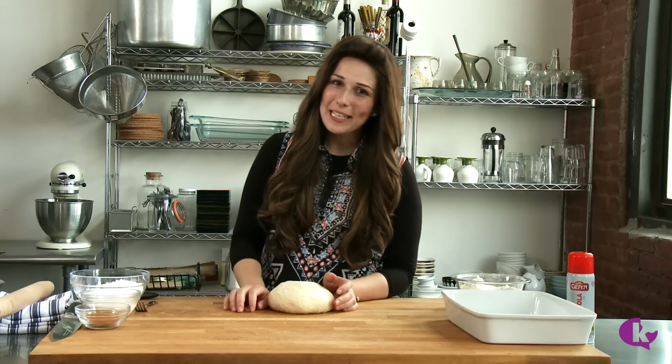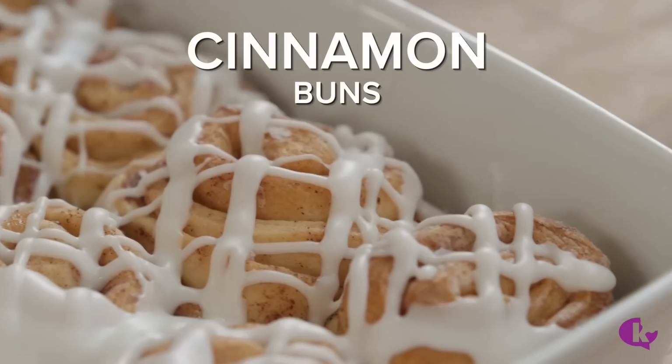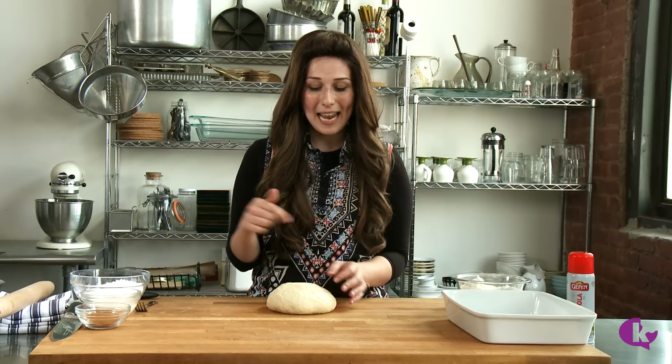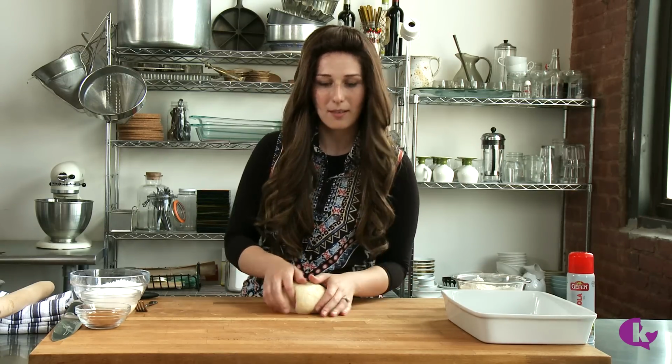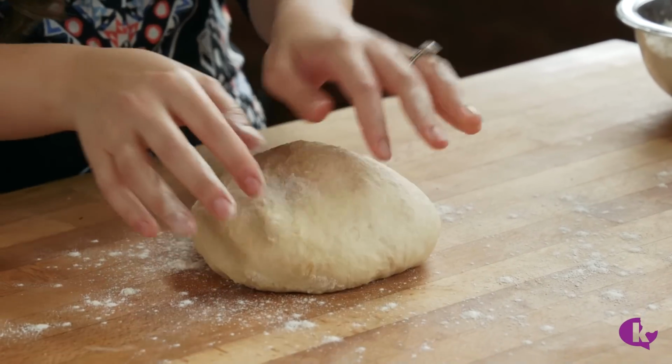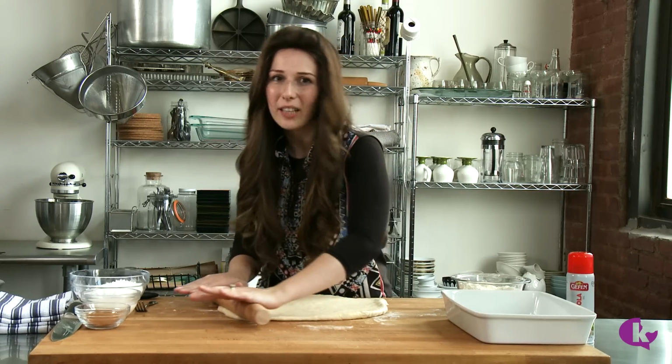Hey guys, today we're gonna make cinnamon buns out of leftover challah dough. So we get 5 challahs instead of 6 out of one batch of my dough, and we make cinnamon buns too, because bonus. Sprinkle your work surface with flour and roll it into a rectangle. The thinner you roll it out, the more filling you'll have per bite.